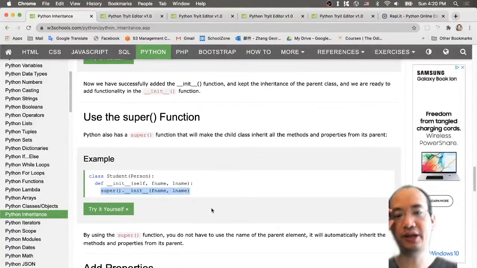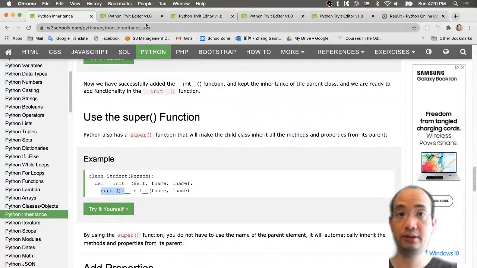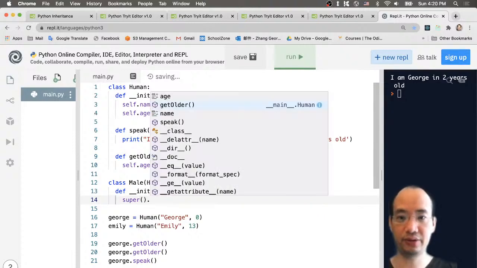So let's just learn the super function. I'm going to type it first, and I'm going to explain it to you later.